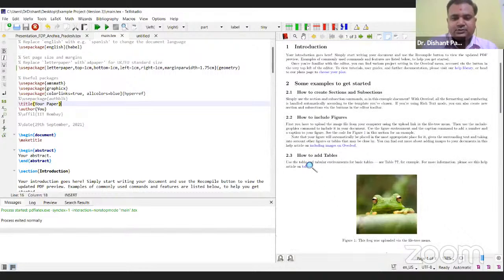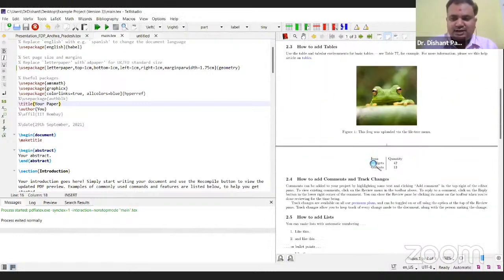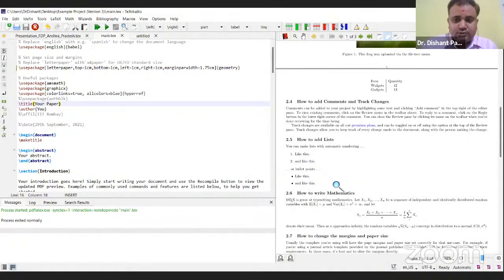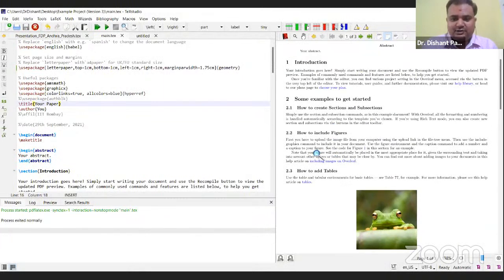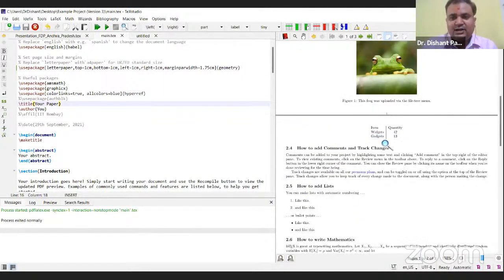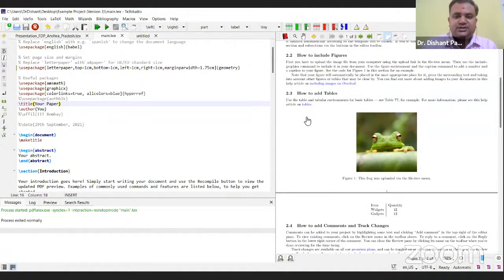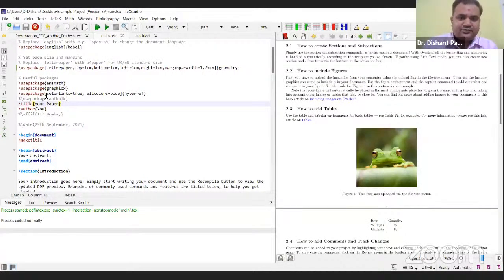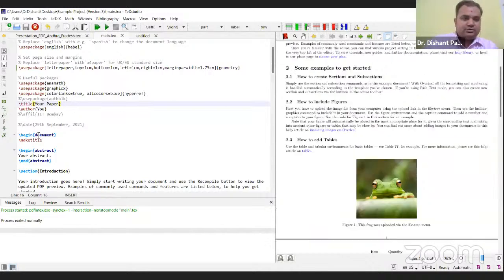Basically they have made these tables for the browser part, but I just want to show you that even in a document you can correlate this. For example, when you are citing your table from the document, it directly refers to this one. That is the power of the hyperref package. So these are the standard packages that you can include in your document.